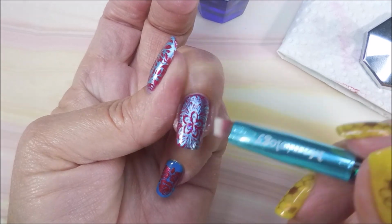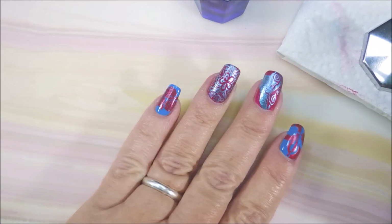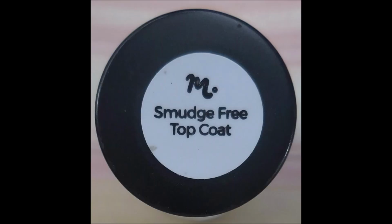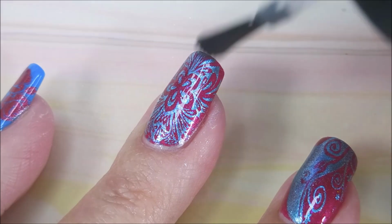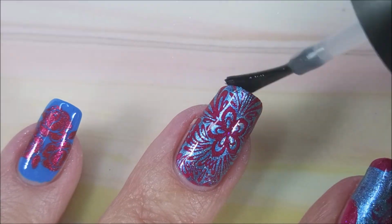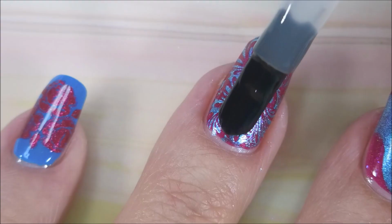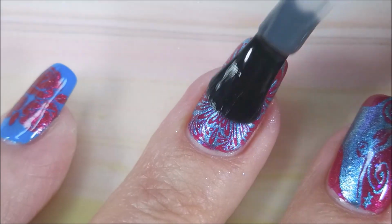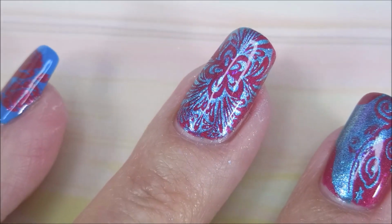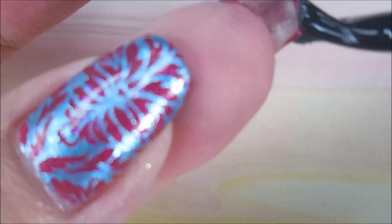I like to turn my hand all the way around, look at it from all different angles to make sure I get everything up. I'm going to use the Maniology Smudge Free Top Coat over this stamping today, and then we're going to let that dry completely. And then we'll be using Moonshine Manny's Let's Go Top Coat to finish this one completely off. We'll put that top coat on there, get it to dry down, and we'll be good to go. So I do have a swatch photo coming up soon.